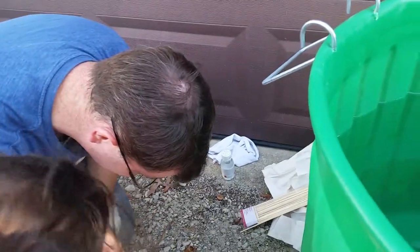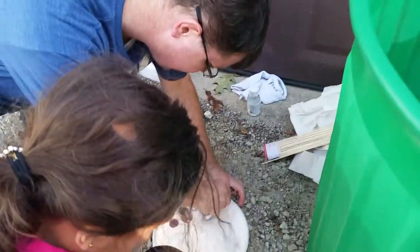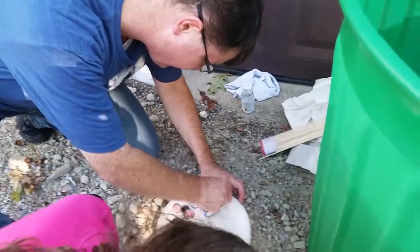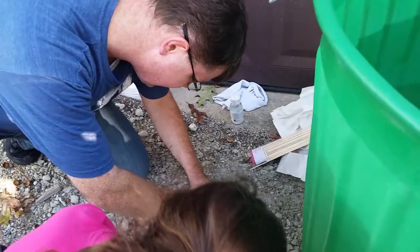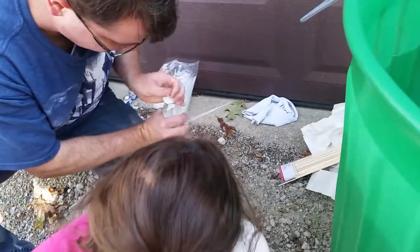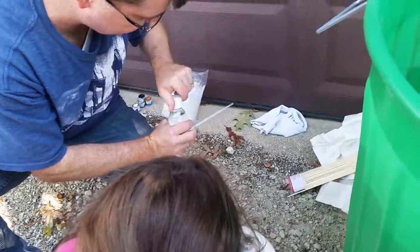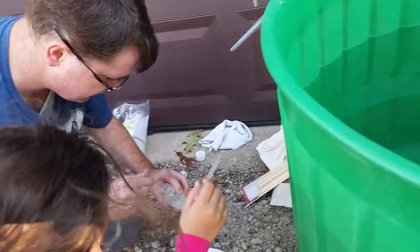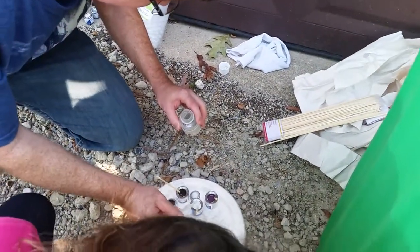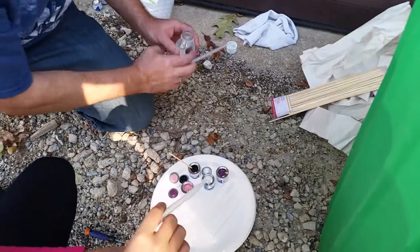Not too shabby, Duke. Last time we did it, the pink was really chunky and everything, so we couldn't really use it, so it made us really sad. I need a little bit of thinner in the white and purple, just a little bit. Okay. Now he's going to use the pipette to put a couple of drops in. Just blink. Move your head, Audrey. Blink. Yep.